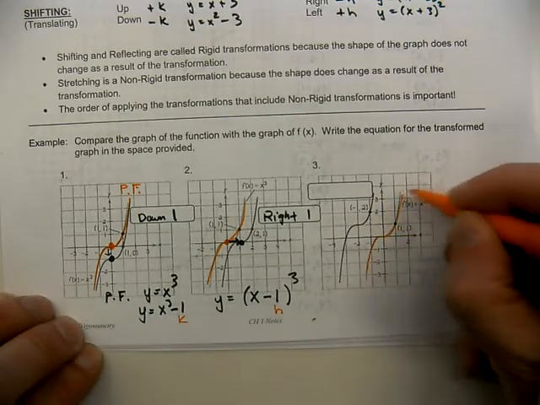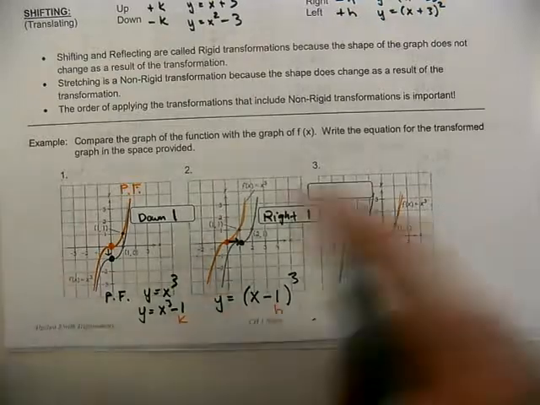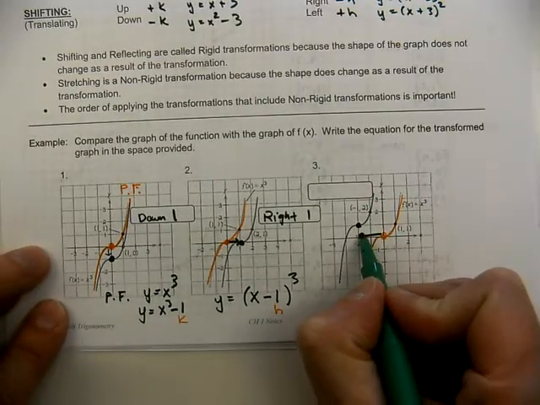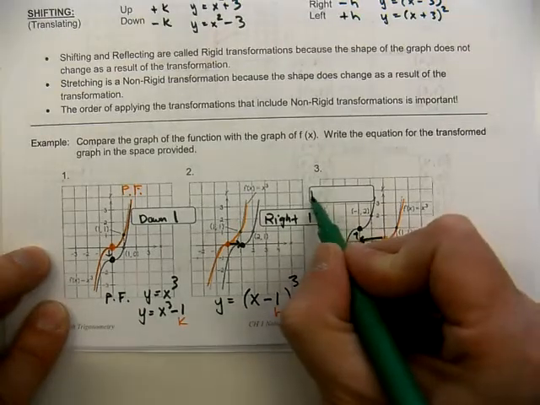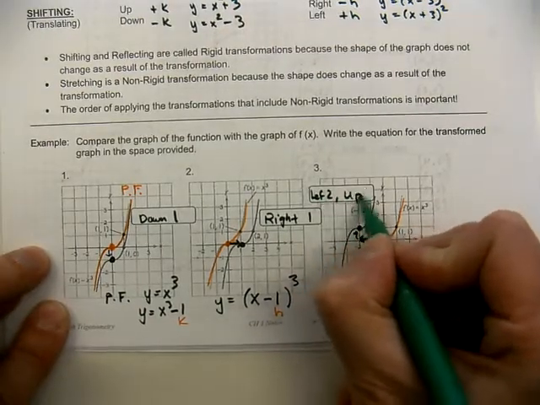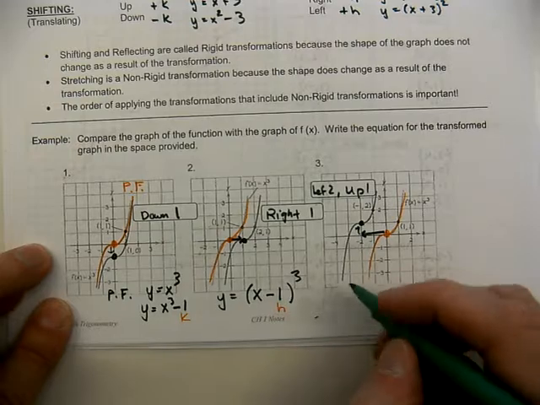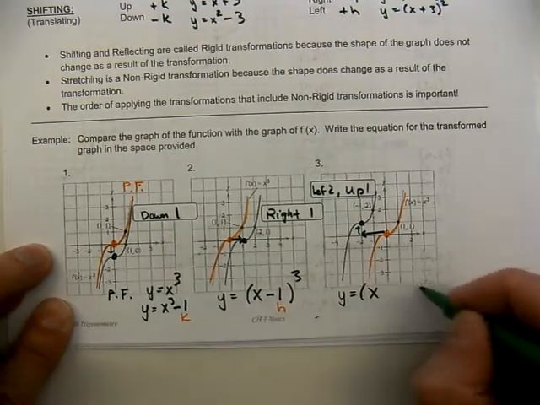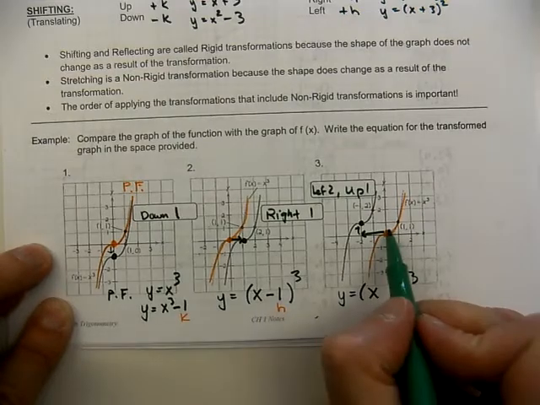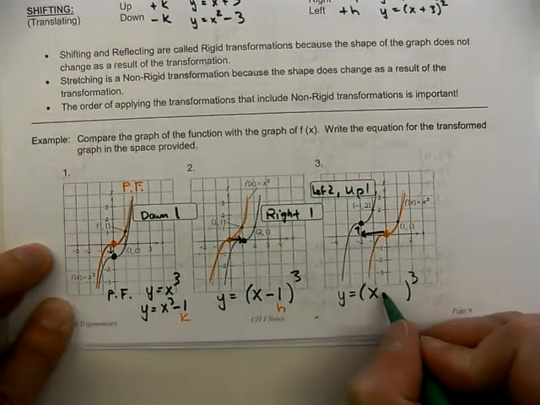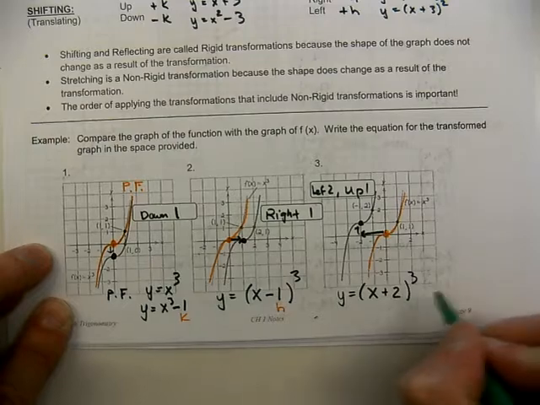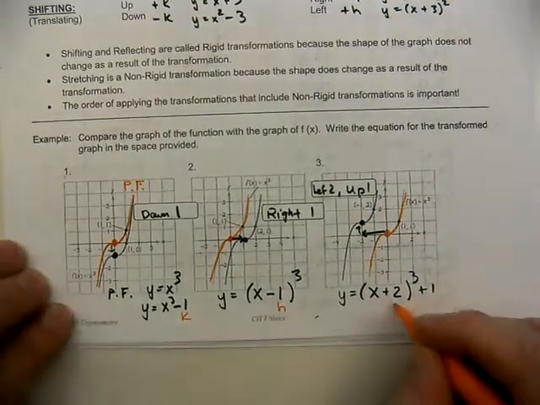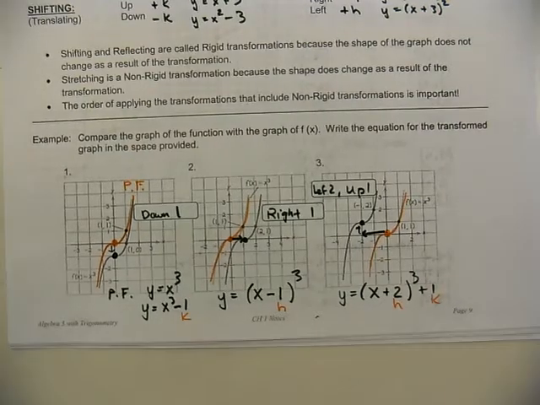here's our parent function again. Again, there's your inflection point at the origin. So where is it now? We've moved left 2 and up 1. So we have both h and k. So I would write my function as x and then some value of h quantity cubed. So again, as I'm going left 2, you want to change the sign and think of that as a positive 2. And then we're going up 1, so for the value of k, that'll be a plus 1. So there's your h and k values.